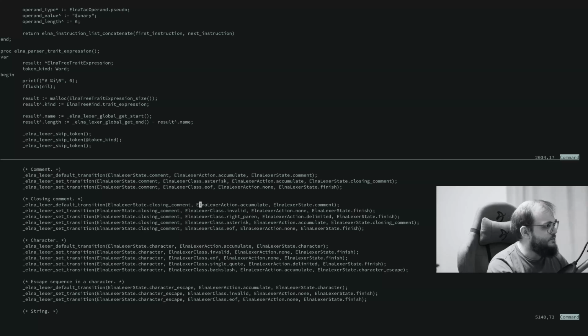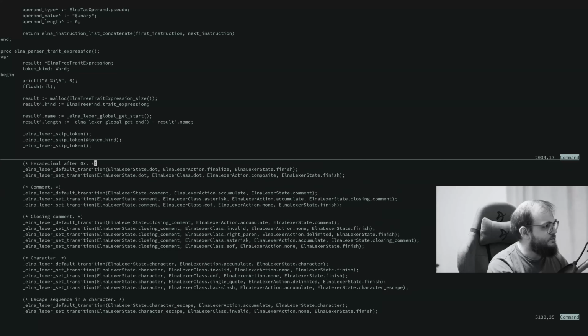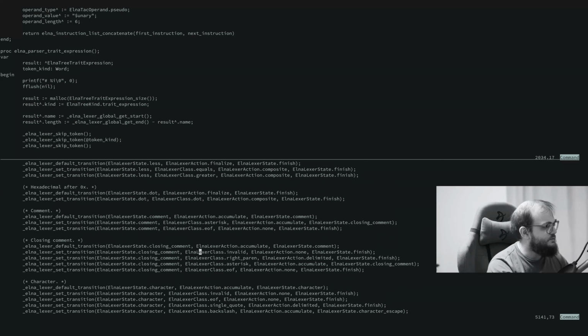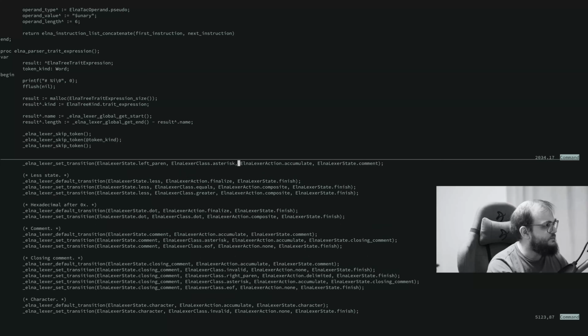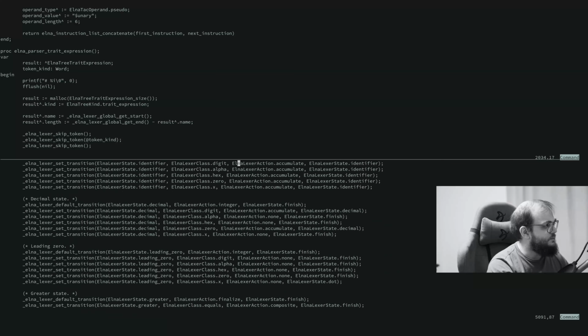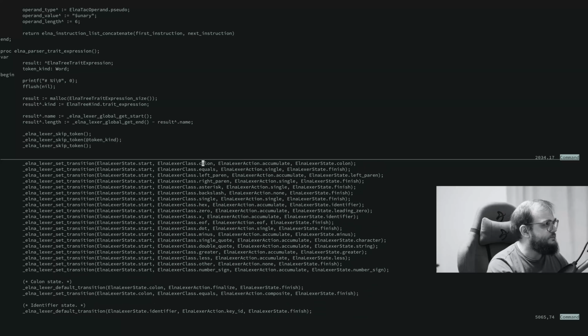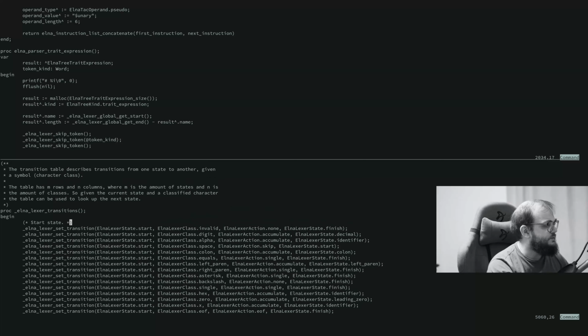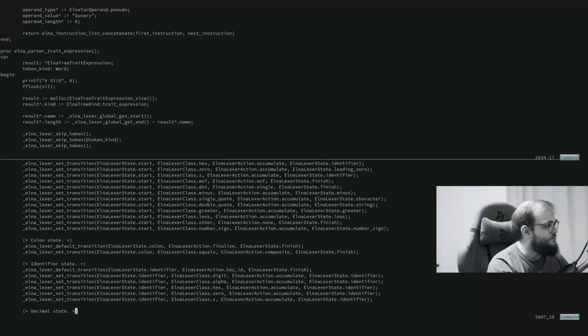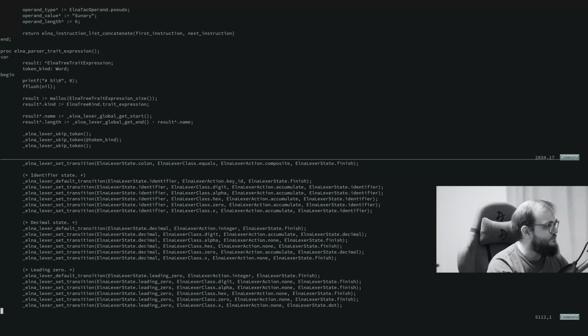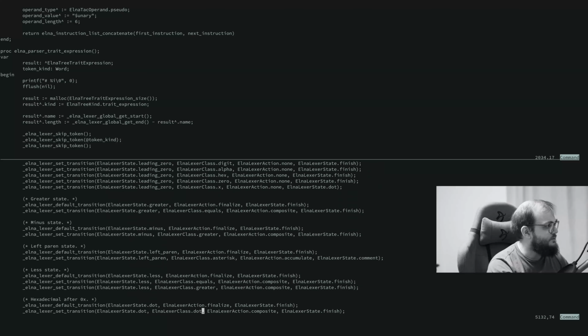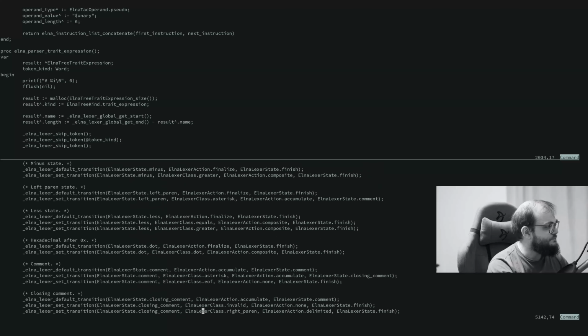So for comments we use comment as the default state and define some characters that cause an invalid state. But for the strings, identify state, count state, decimal leading 0, greater state, minus, left, less, comments character.